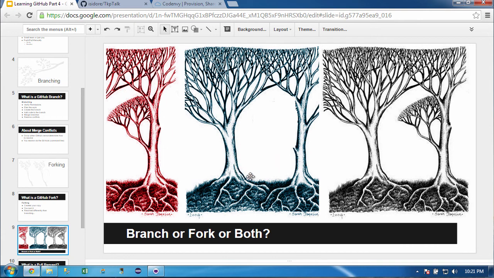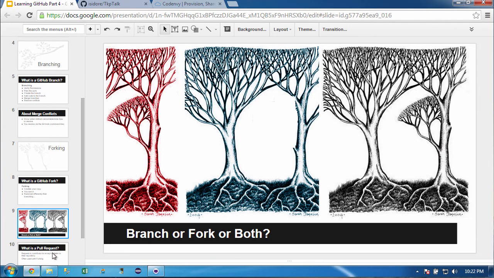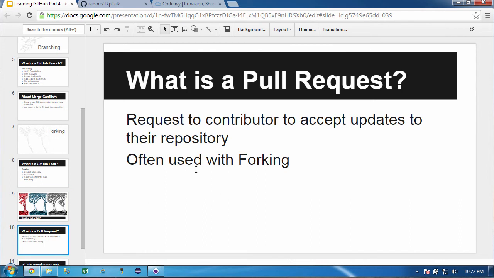The second one is a fork, where there's a complete separate copy, although they look a little intertwined at the top here. And then the third one is both. You have a branch and a fork. This idea of a pull request is a request to the contributor of the repository to accept the updates, and it's often used with forking.